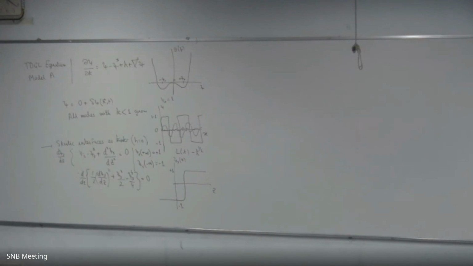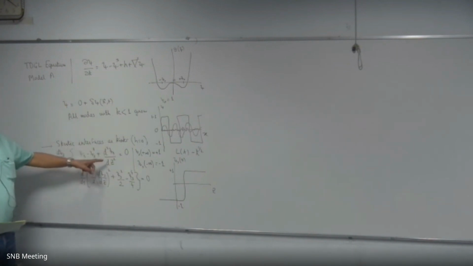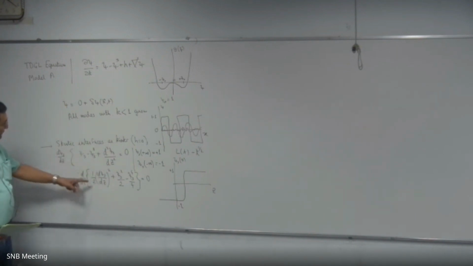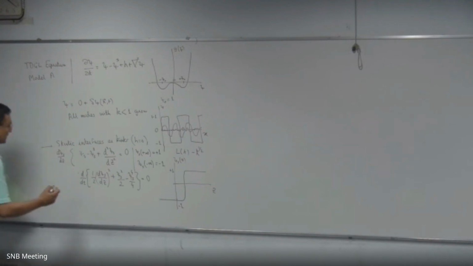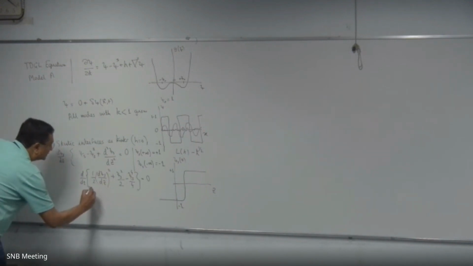Does everybody agree with that? I claim that's a first integral. The only slightly tricky term is this guy, and if you just take the derivative of that, you'll find you get this guy multiplied by this. And the other terms are obvious, basically. Okay? So that's very nice. With almost no effort, I've been able to do a first integral. And what is the first integral saying? That this guy is a constant, basically.